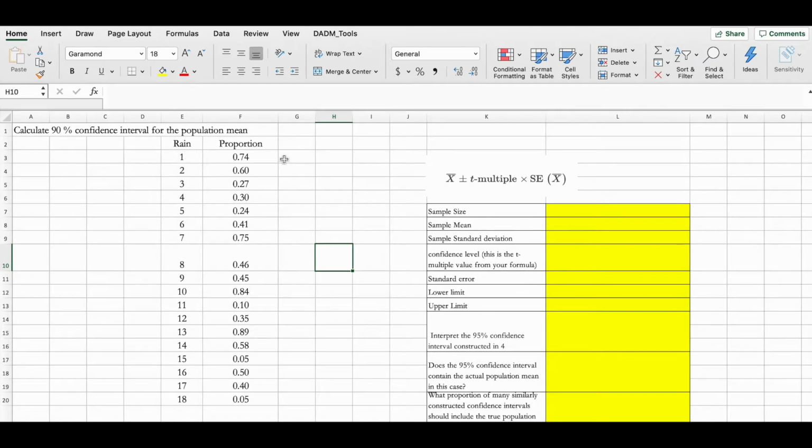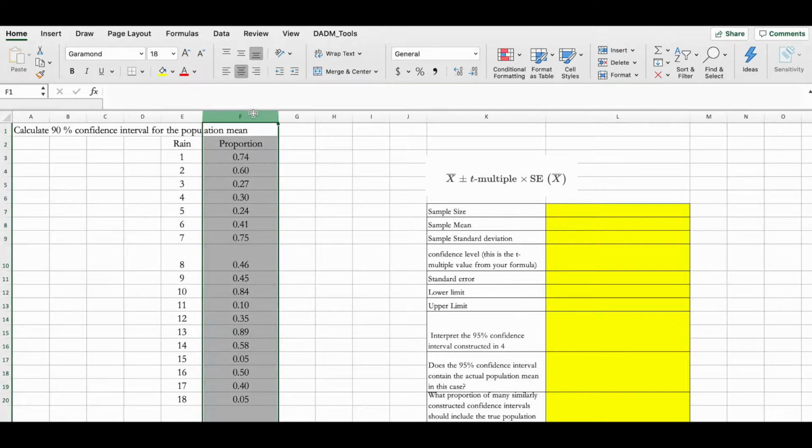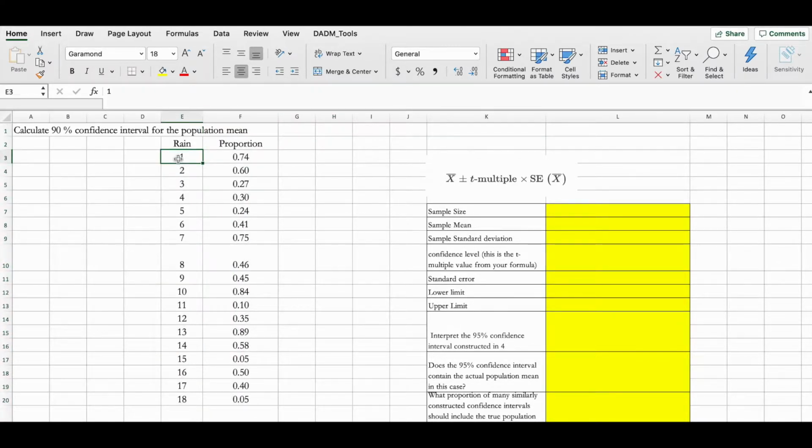This is fictitious data, but let us assume that this was research done by a group of researchers who were observing the chance of rain in the last 200 days. So they recorded that in the second column here. So on day one, the likelihood of rain as opposed to sunshine was 0.74. Now, as I mentioned, this data set contains data for the last 200 days. We're going to extract only 15 days of information, and it's going to be a random sample.